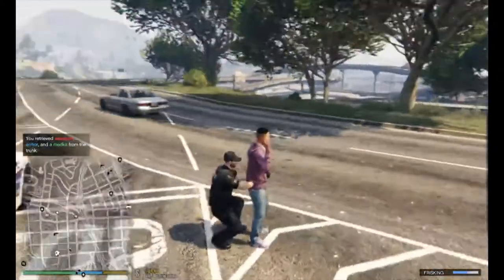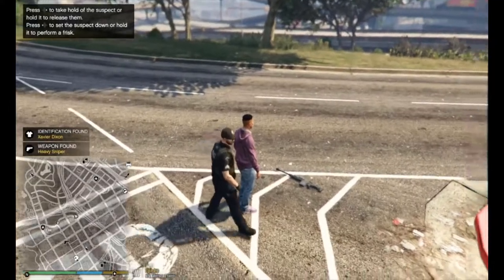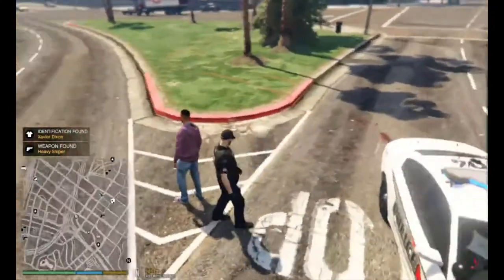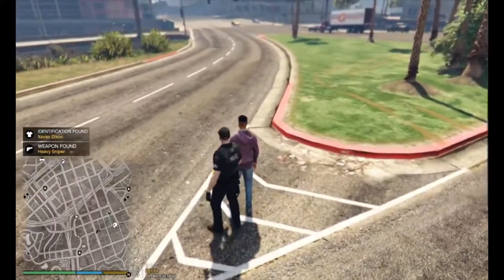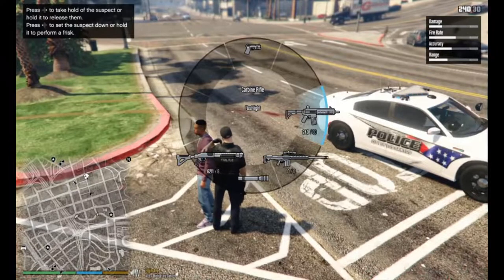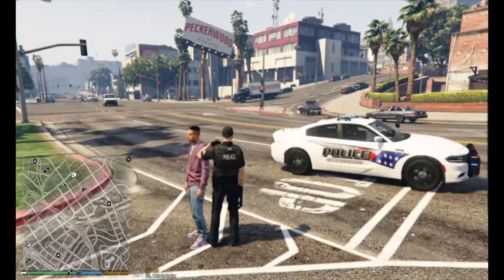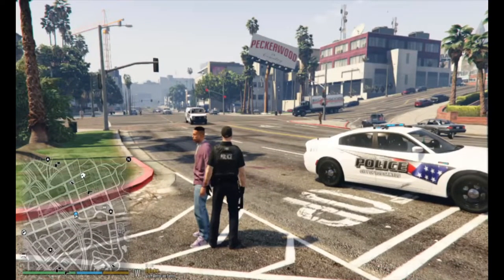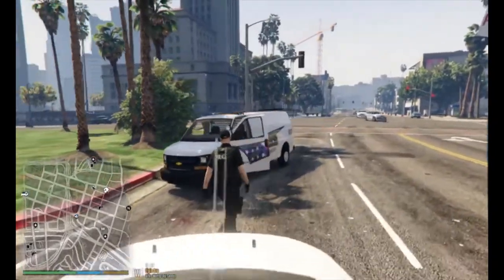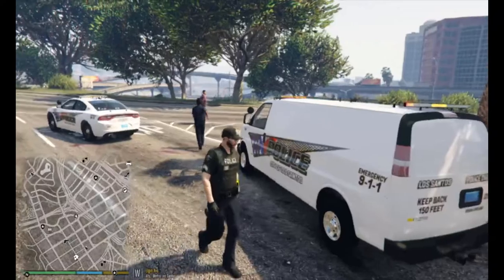Okay, searching. Oh, heavy sniper. Taking that. Okay, I'm gonna get transport down here. Backup required for a suspect placed under arrest. Oh, he's our transport van. Where's the little coffee shop around the corner? Roger. This is a really good one. I like this one. It's actually really nice.